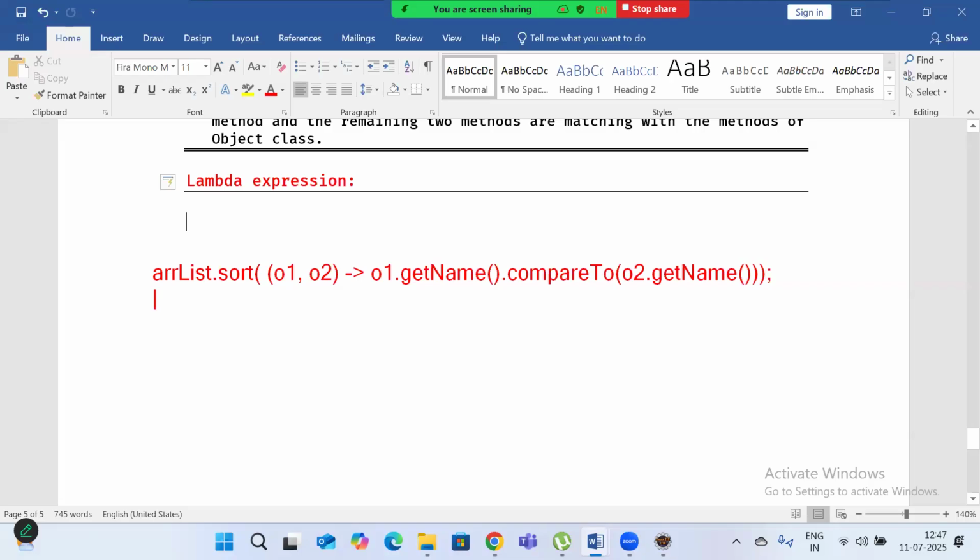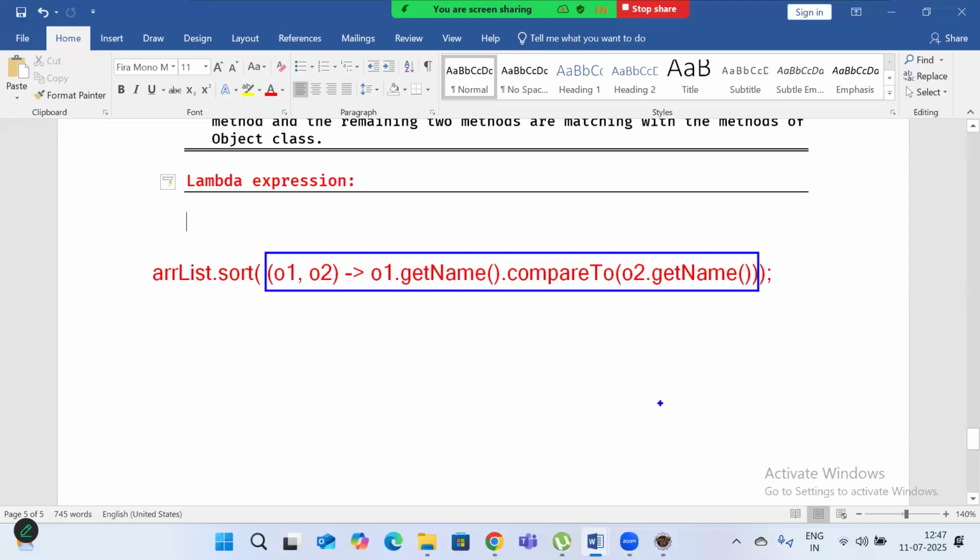Previously, whatever anonymous definitions I have written, that and this both are same. This is called lambda expression. I'm highlighting this. That's it. Okay, which means what?